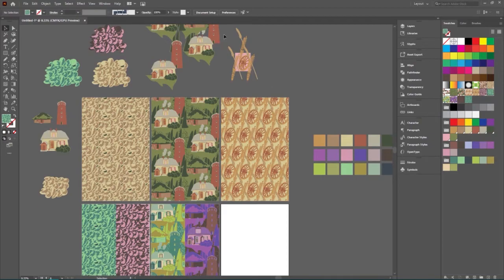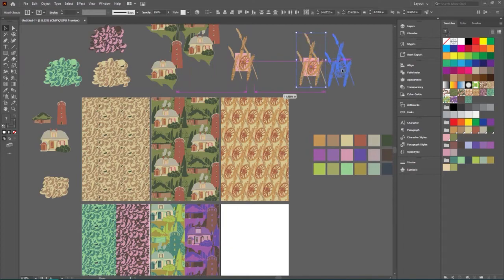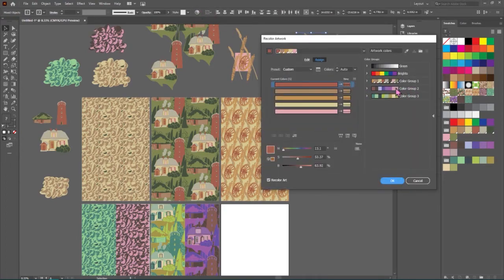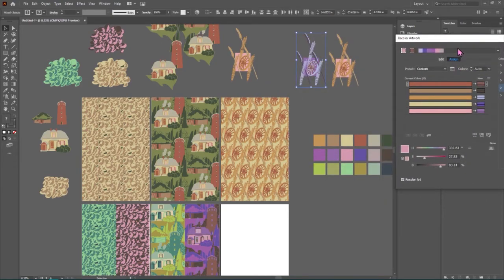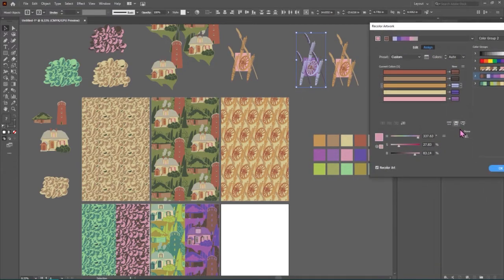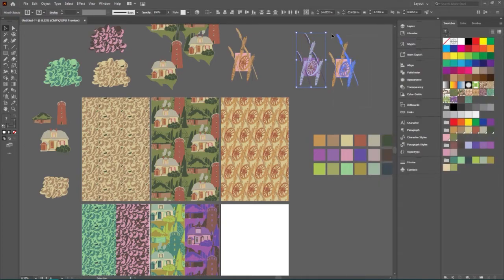I think it's safer for me to do it with the original artwork rather than trying to update it in pattern design mode, which just leads to me ruining the original pattern. So we will use the recolor artwork tool and color group 3, and that honestly looks good. So I'm not going to mess with it. I'm just going to hit OK.